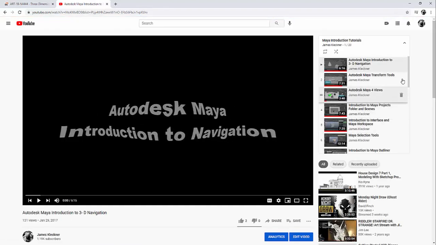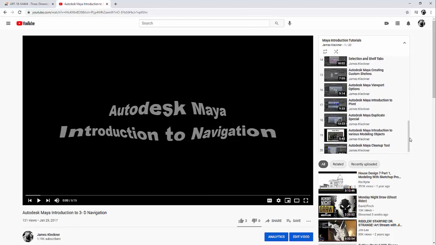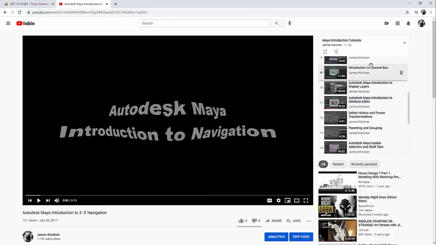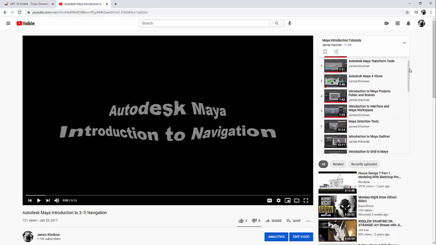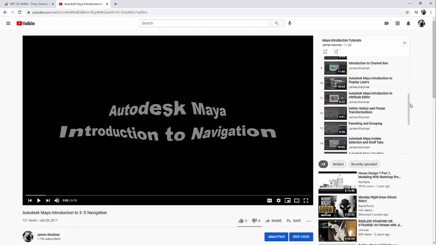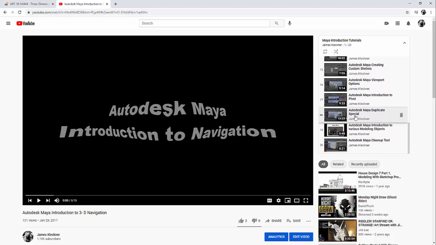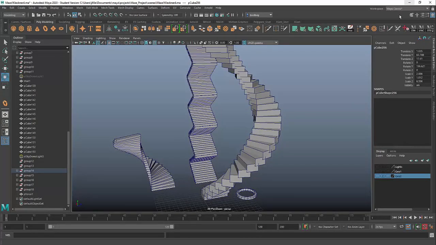A few of them are very linked to Canvas here. But there's quite a few of them that go through different things, like the grouping that I went over is in here. Now, the Maya version might be older, but it works pretty much the same. We will have some newer tutorials for some of the new features of Maya, but for right now, just check this out. Here's the Maya duplicate special, which is basically using the Control D, Shift D, but there is an actual command to do it too, which is kind of fun.